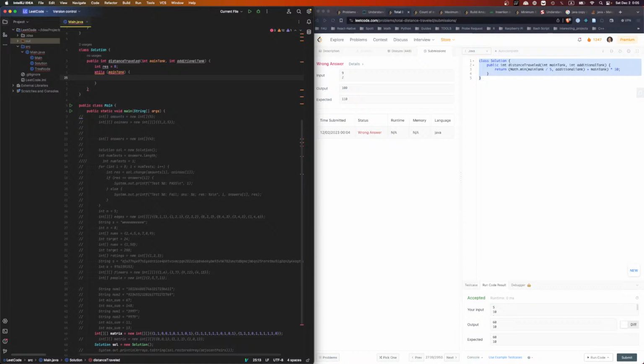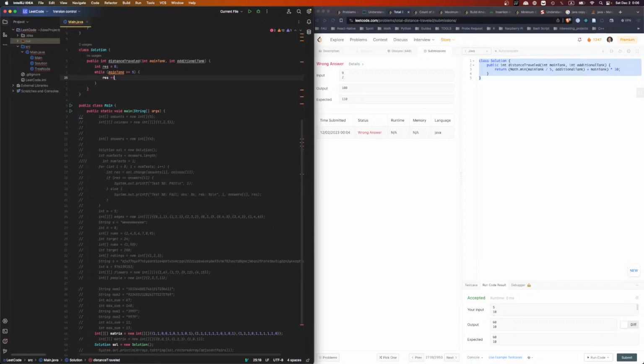Because you get 5, right? And you add 1, and then it might still be more than 5. Okay, so we say, well, main tank. And then what? Or minus 5. Well, we'll check if it's, actually this will be better. Well, this is larger or equal to 5, right?